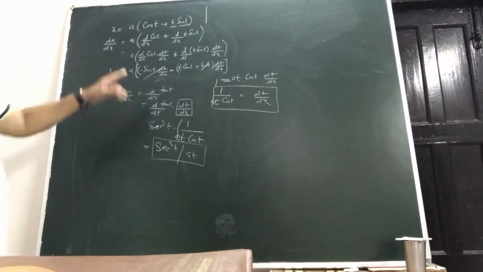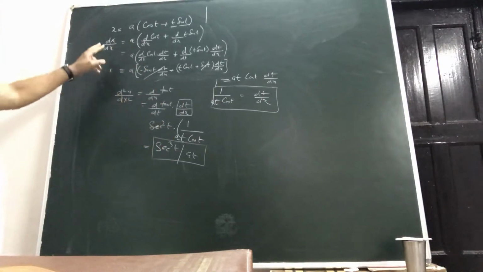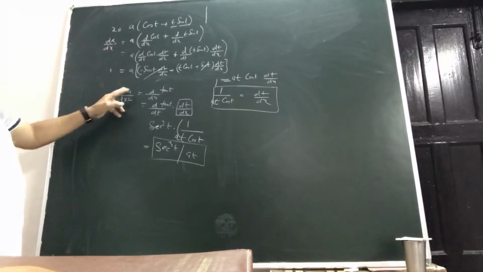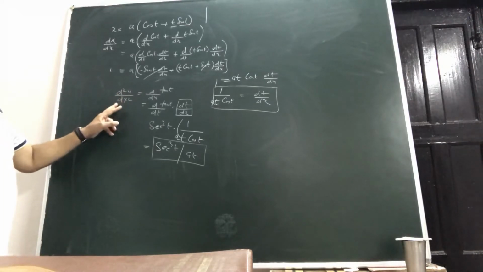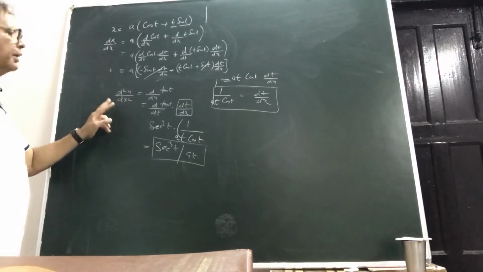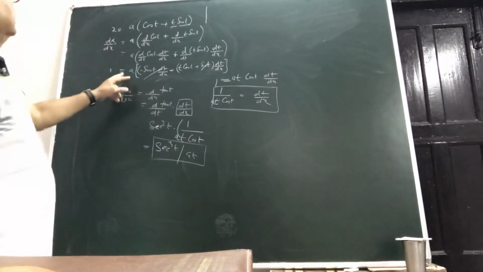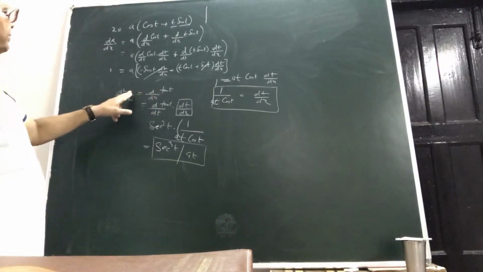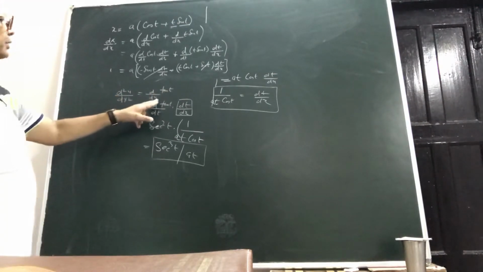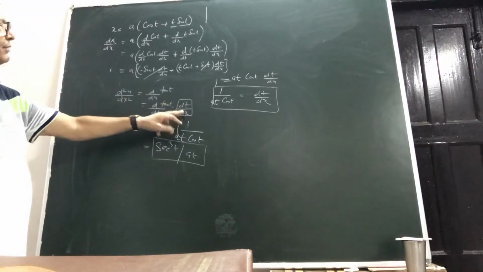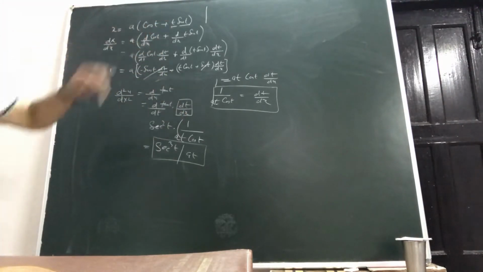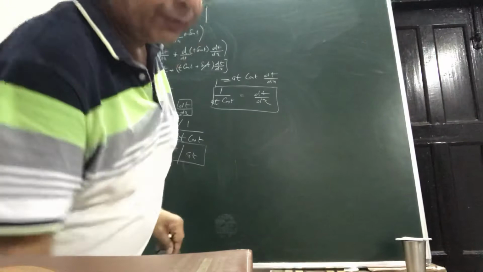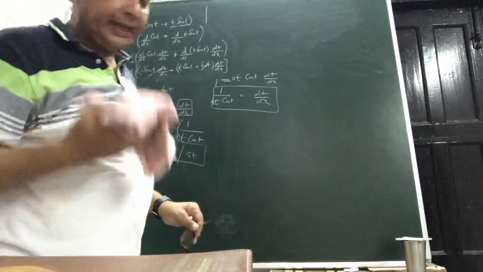So please see, this is an important question. And dy by dx, of course, you can obtain by dy by dt upon dx by dt. But when you are differentiating a second time, then you have to be careful, because this expression was your d by dx of tangent t. So this again has to be differentiated, dt by dx, and this value has to be obtained from the first expression. You can't obtain it from the parametric representation of y in terms of t. Only with respect to x you can obtain this.